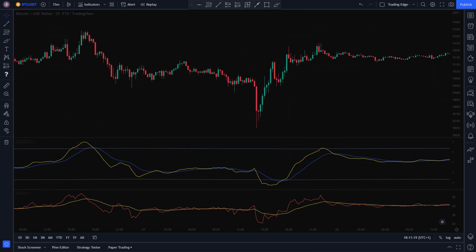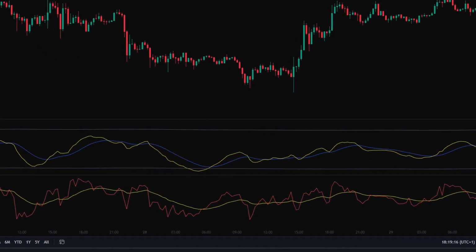The first one is the slower one, which we use for finding entries in the market, whilst the second one is a faster version that is used for getting out of the market at the best prices. The entry indicator is somewhat similar to the RSI. It has two zones, the overbought zone and the oversold zone. It can also create divergences with price, which can be a powerful entry signal.